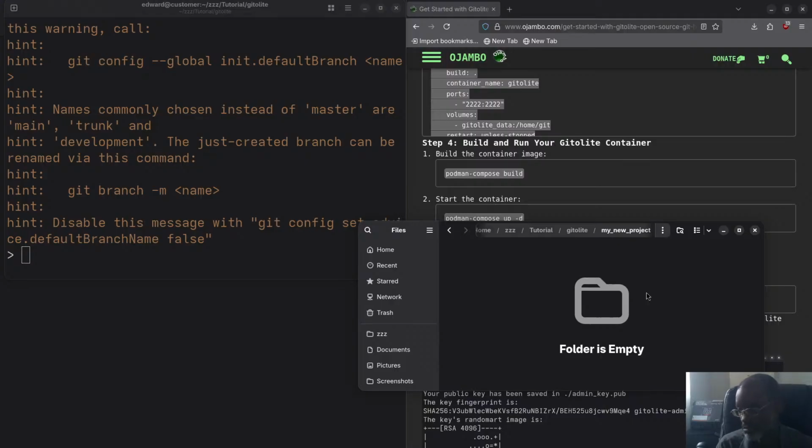So it's that simple. So this Gitolite is a Git server, except that there's no web UI, so you do everything on the command line. Now there are some tutorials out there where they have something like cgit or even GitWeb, so that you can visually see it on the web, but still the control stuff is usually done on the command line. So there you go. Gitolite is an option for you if you want to be able to create repositories yourself.